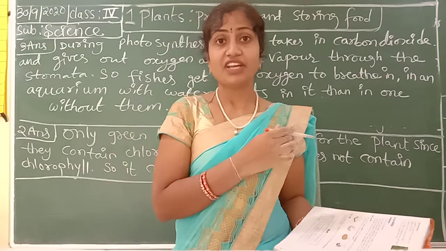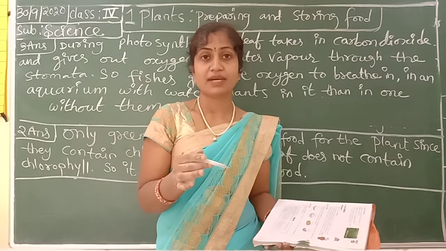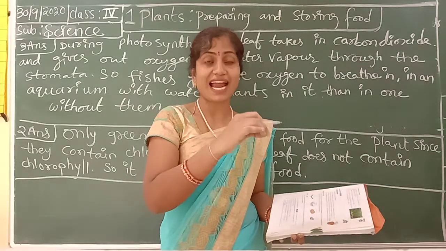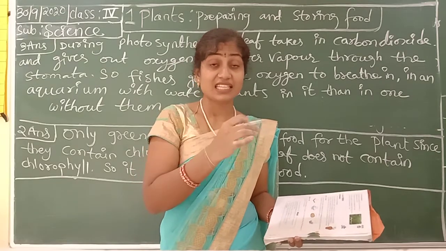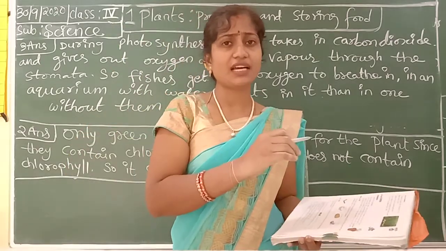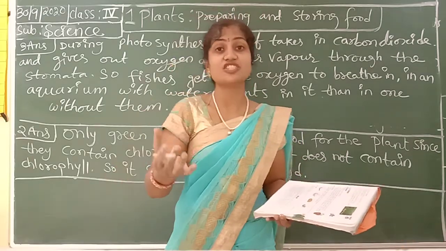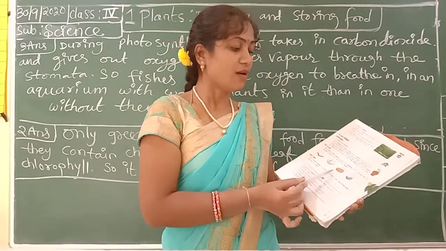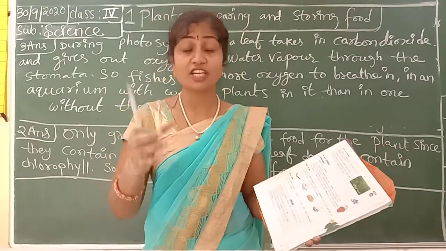First of all, we already did one experiment, the starch experiment. When we add iodine drops and the leaf turns blue black, it means that leaf has starch. Okay, children. So when we add some iodine drops to any food item and it turns blue black, it means it contains starch. So bread, cooked rice, boiled potato, milk. Only plant-produced items turn blue black.